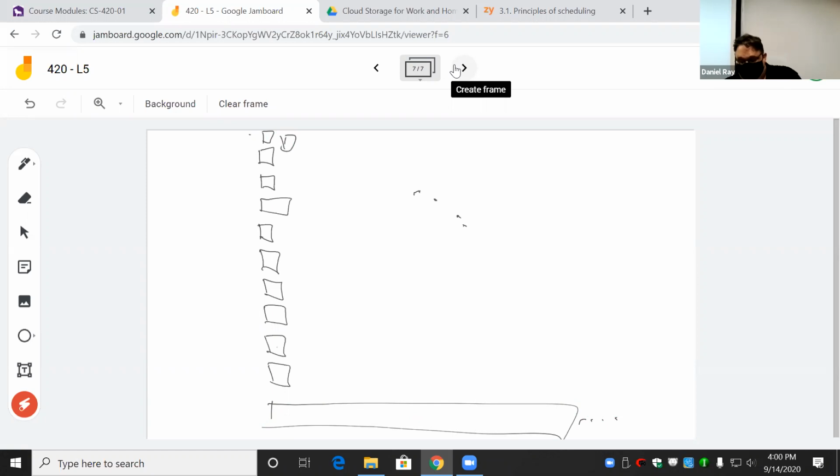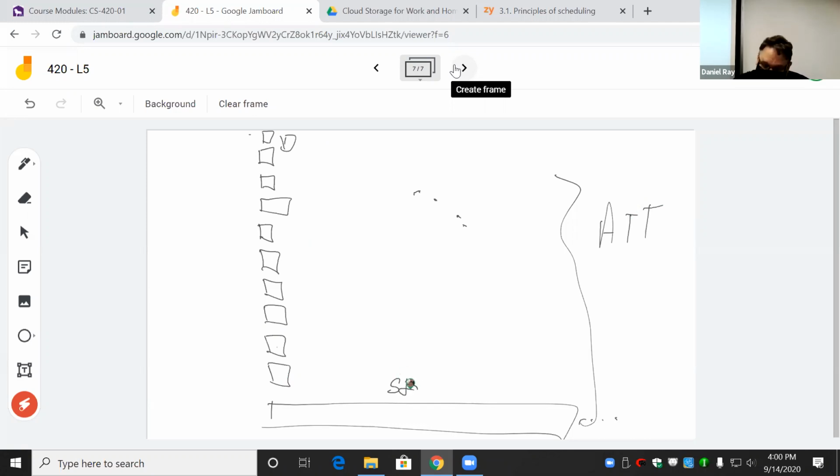Everyone comes in, we get it done. Everyone comes in, we get it done. Small processes, perhaps, right? Each one comes in, we're done with it. The average turnaround time looks really good. And all of these processes are happy, except for this one, because he may not ever finish. Because things keep coming in and he keeps getting replaced. Does that make sense? This is the idea, and it's something we want to avoid.